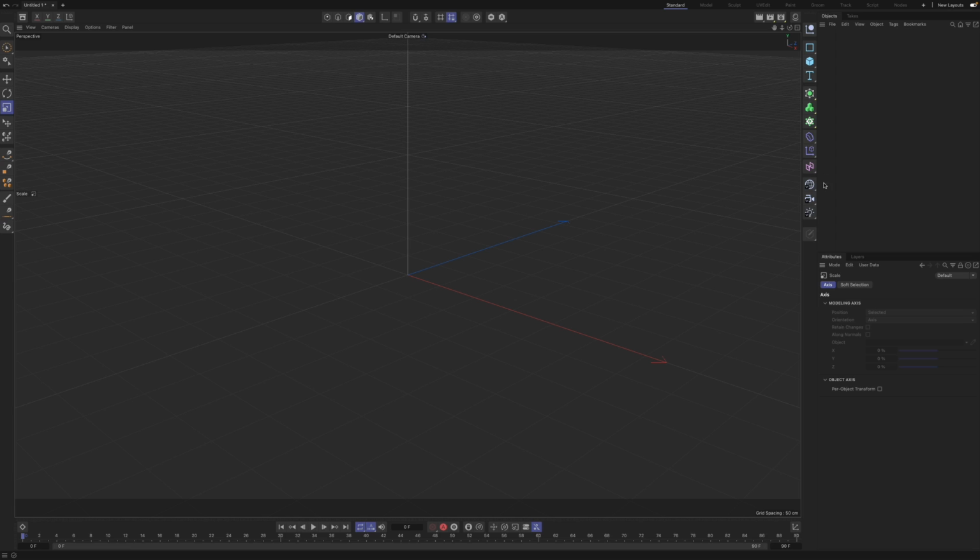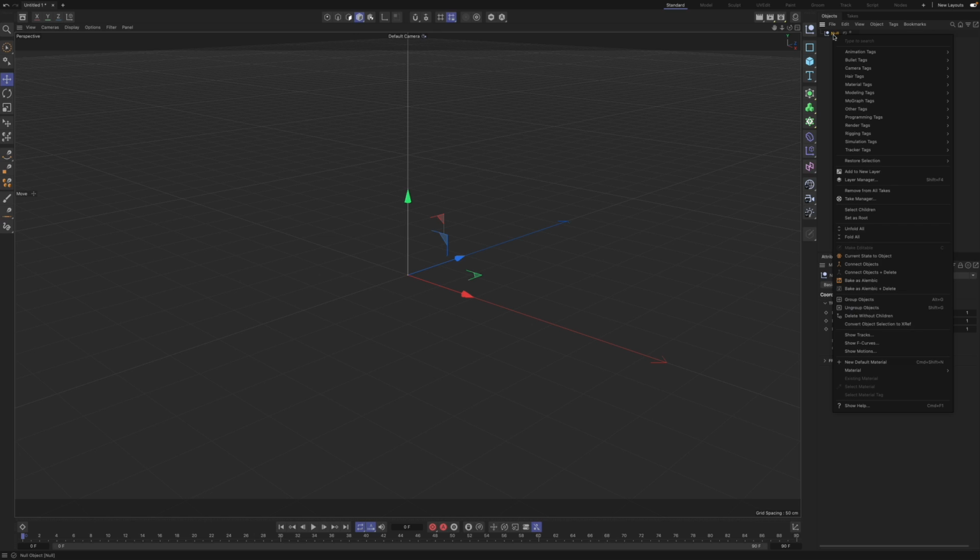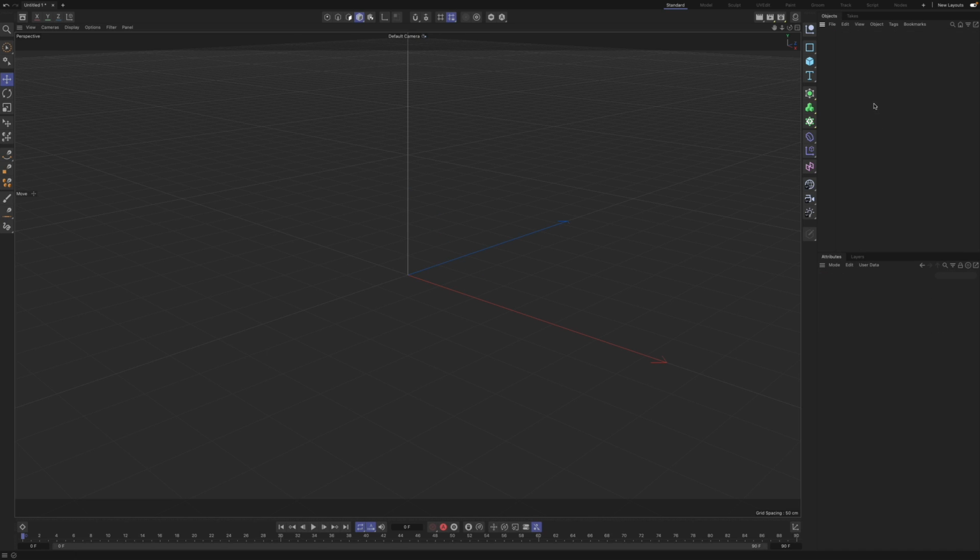And then this is a pretty important part right here. So we can kind of click, and this is our null object. So we can use this for grouping. So you can put other objects inside of it. It doesn't really have any meaning. We can move it around, but it's null. It doesn't really do much. So I can delete that by either right-clicking and deleting it, or you can just hit the delete key, which is what I like to do instead, because it's just faster.